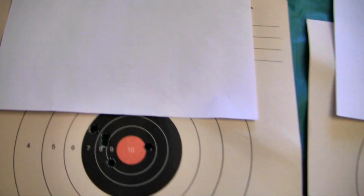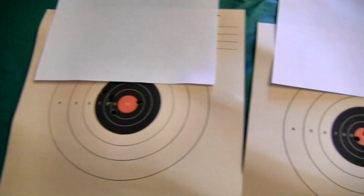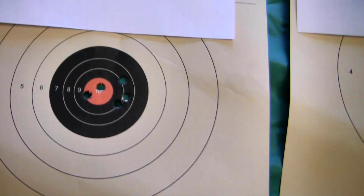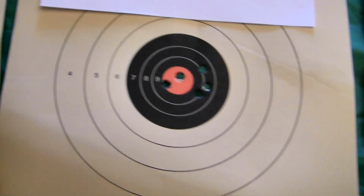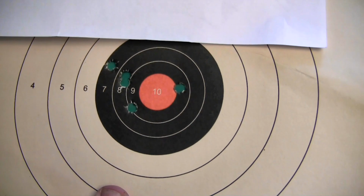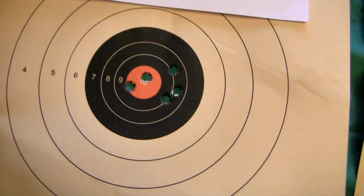Okay, so our first load, we got an average velocity of 1192 and a standard deviation of 15. That's the number I keep looking at. Now this one here, bumping it up 2/10 of a grain, the groups are about the same. The group here, not terrible. This one had a standard deviation of 10, average velocity of 1205, an extreme spread of 24, a little bit better than the other one, so that's a little bit tamer.